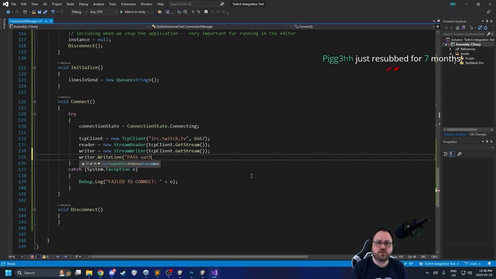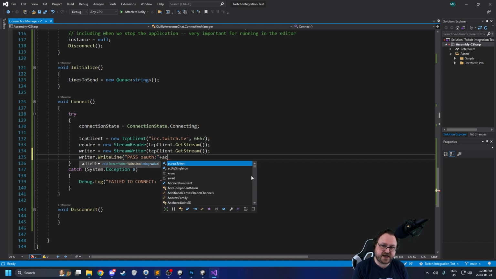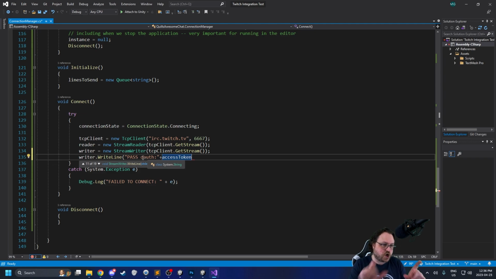Twitch here, what we're doing is we're sending this OAuth. This is our access token, and really this is all Twitch needs to know who is connecting here. So it's OAuth followed by the access token with no space in between. So basically it's one string that's OAuth colon and then the access token that we've gotten previously. At this point, Twitch should know exactly who we are and that we're allowed to be here because these access tokens are super secret.